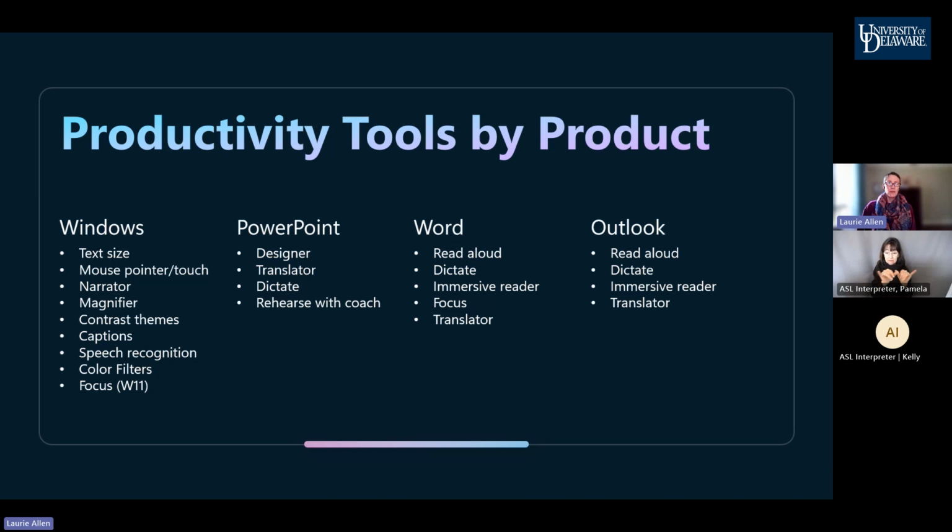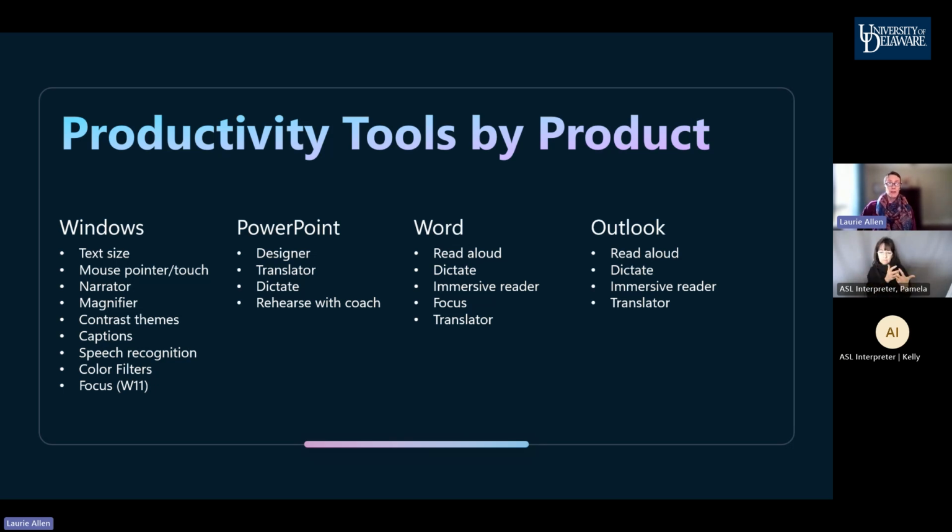I've got my mouse pointer set to be larger and pink. It makes it easier for me to see, and it makes it easier for others to see when I'm doing demos. I mentioned narrator and magnifier, but contrast themes is a really interesting way to select a different color palette, a more muted color palette. So think grayscale. And when I select that contrast theme, it gets applied to all of my applications. And I can customize those colors as well to select the colors that work best for me.